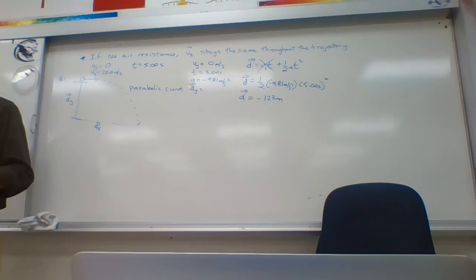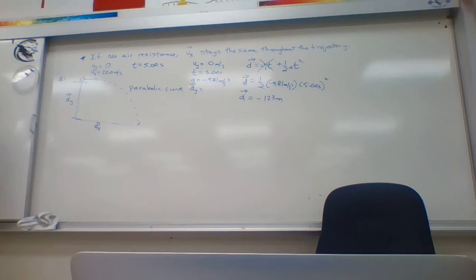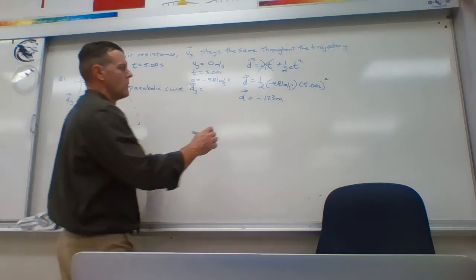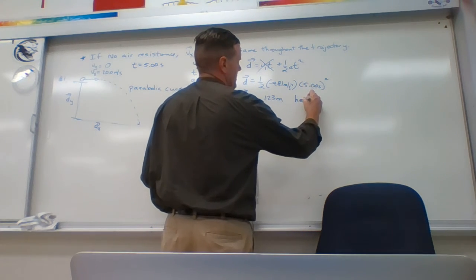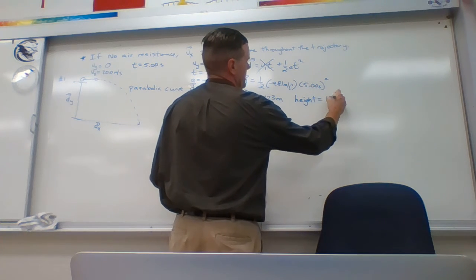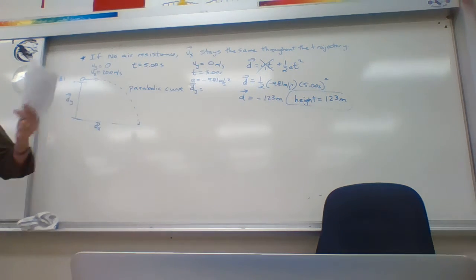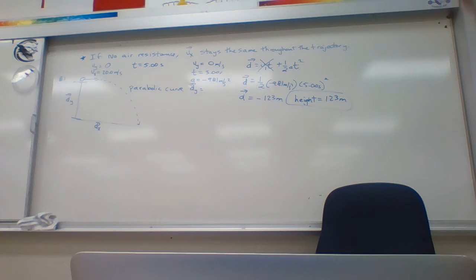And yeah, you know what? It came out as a negative. That's not wrong though, is it? Why is it a negative value? Because it's what, Amadeo? From our point of measuring, it is below that point by a negative 123, okay? So, I mean, yes, technically, if you were answering this, you'd say the height is equal to just 123 meters. Like you would just say that that's the height of the cliff, okay? But we calculated it to be a negative 123. Okay, good.